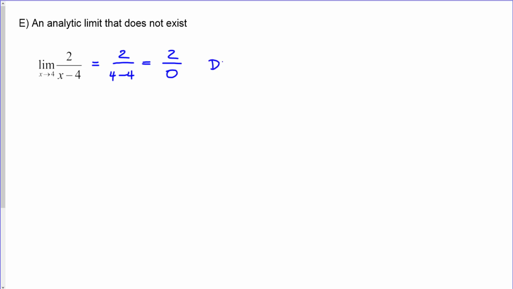The only way that you might be able to say something a little bit more about it is if on both sides of the asymptote your function went to positive infinity, or on both sides they went to negative infinity. But otherwise, this limit is not undefined. It's absolutely defined. It's an asymptote. It does not exist.